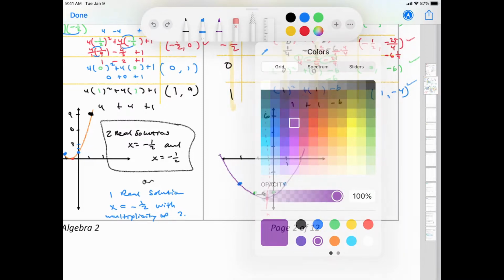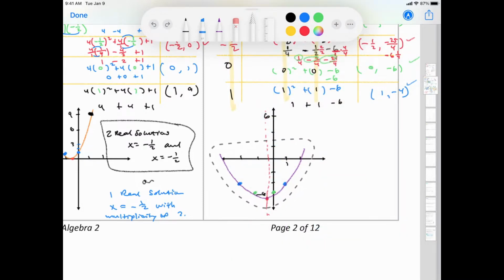Okay, and then what kind of solutions do we have? Now, pay attention. If you don't extend your lines, which I'm going to extend, remember those arrows mean it goes on forever, then ours has 2 solutions. And the hard part is our solutions. We can just say 2 real solutions.